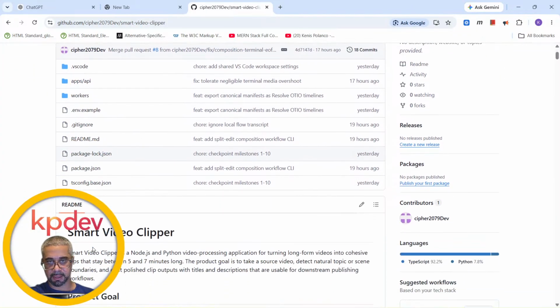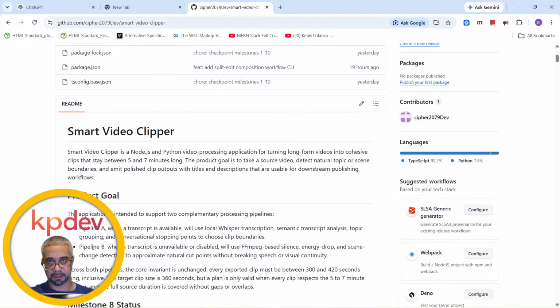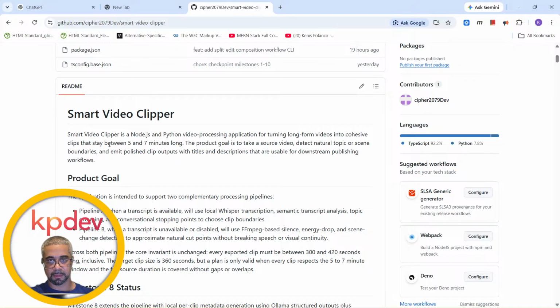So here are my files and folders, right? Smart Video Clipper. Smart Video Clipper is a Node.js and Python video processing application for turning long form videos into a cohesive clip that stays between 5 to 7 minutes long.